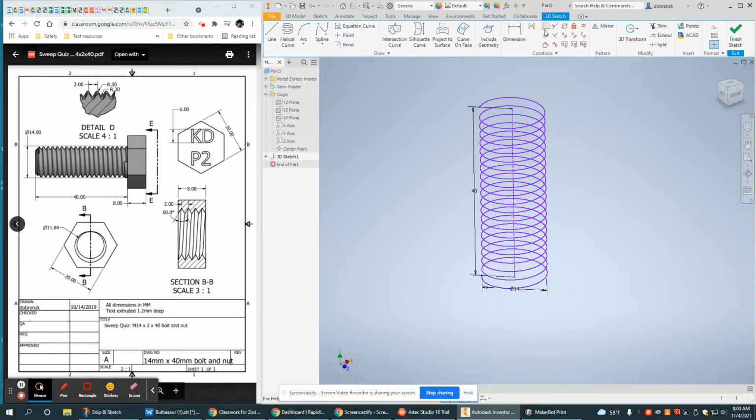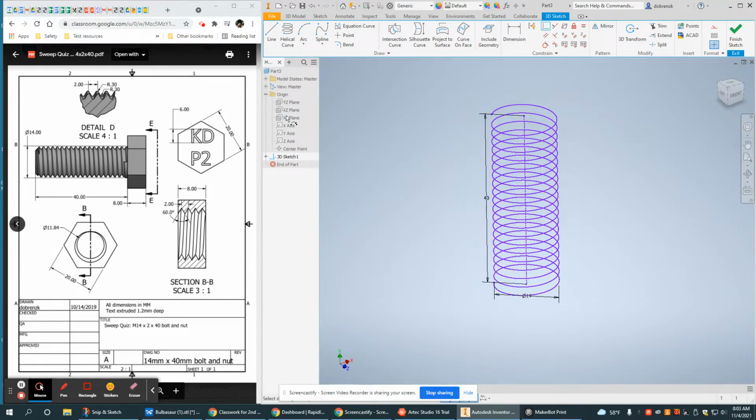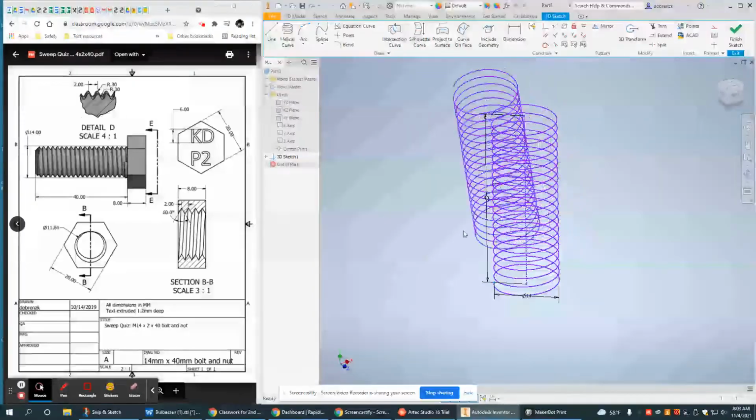So that's what we're going to do right now, because that's what's missing. So figure out which plane you want, which there's pretty much only two that are going to work. I'm going to do the XY plane actually. So I'm going to take coincident, select my endpoint, and select my plane. And it should have locked that in now. And I should no longer be able to rotate it.